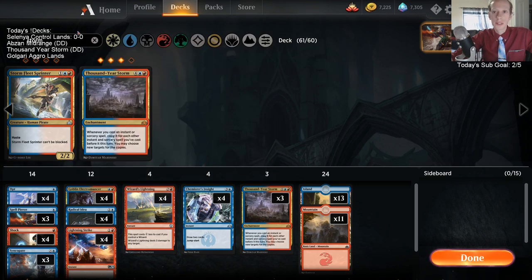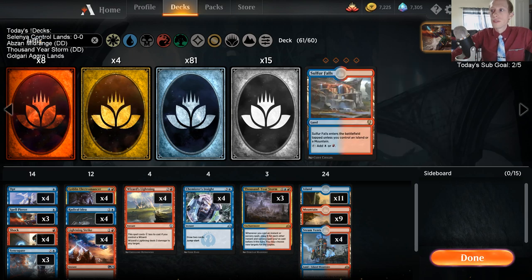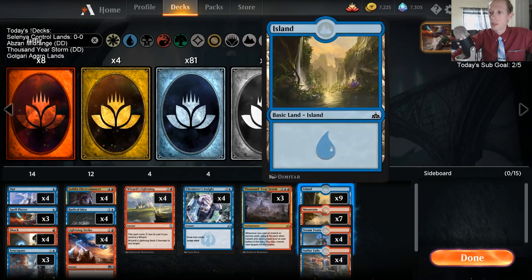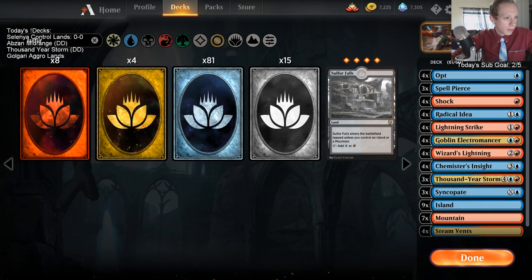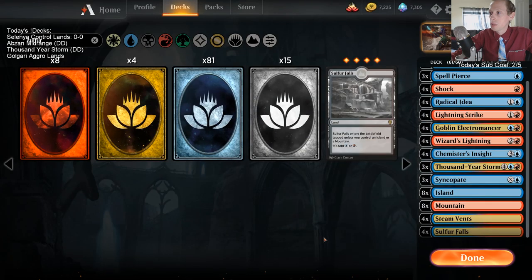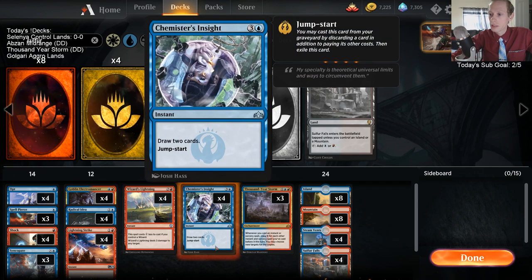Alright, and then our mana base. Not Runaway Steamkin, but Runaway Steam Vents. Sulfur Falls. I just have too many of something. Oh, right, because they already put a bunch of islands and mountains there already. It should be 1, 2, 3, 4, 5, 6, 7, 8. 8 and 8. But then 8 and 8 puts me at 61. Did I miss something? One of these a 3 of? 3 Spell Pierce, 3 Syncopate. 4, 4, 4, 4, 3 Insight. There we go. Okay.